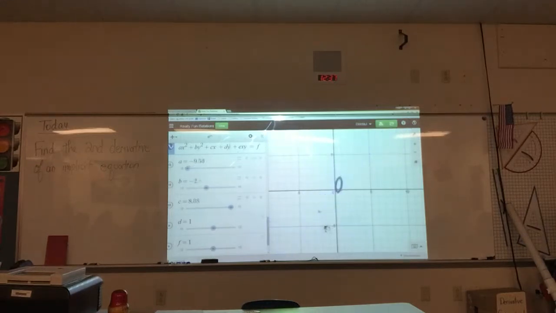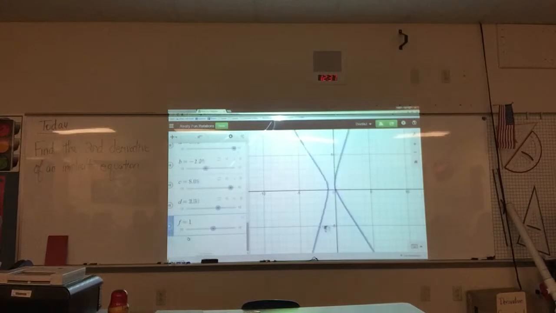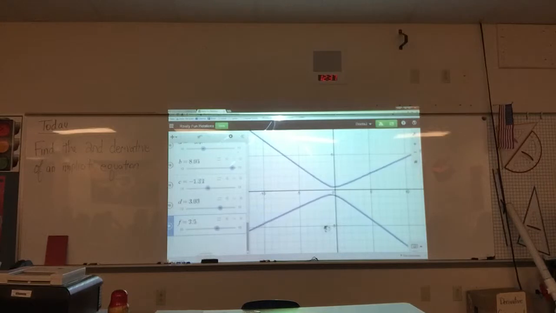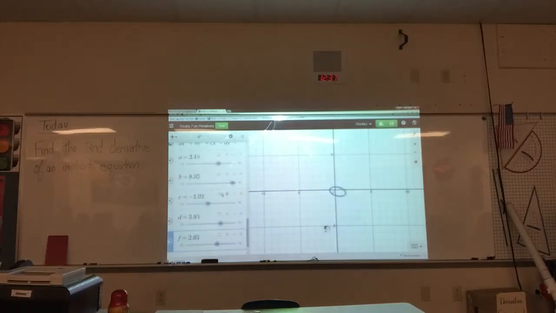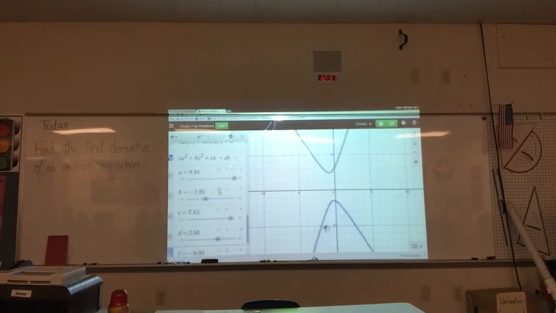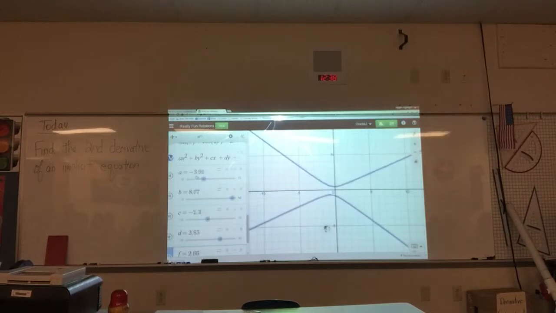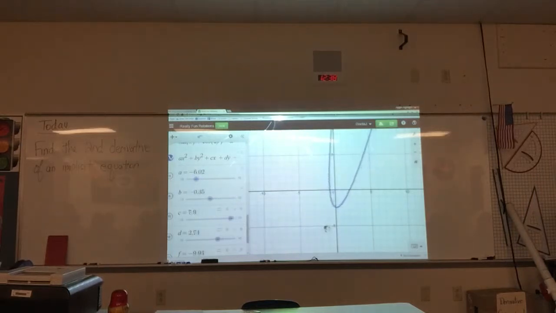So you can get a parabola, or an ellipse, or a hyperbola, and see what this one does, add d and add f here. So you can even get a circle out of this based upon the values. So I wanted to show you that, first of all, the conic section can allow us to graph any one of these. So I'm going to just pause this thing and let's create something, and then we'll find the derivative of it to show you what we can do.